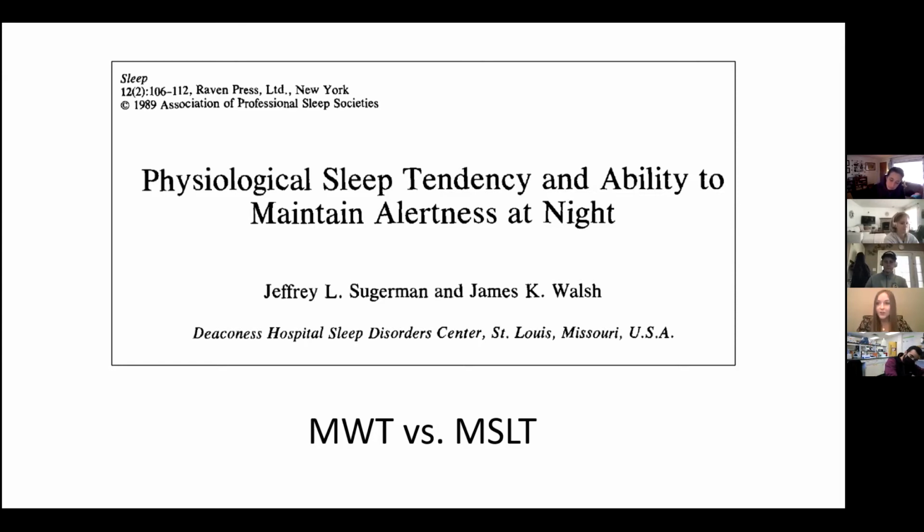So a lot of you guys are probably familiar with the KSS, the Karolinska Sleepiness Scale that we use in our current studies. For those of you that aren't, it's just a scale of 1 to 9, with 1 being I'm not sleepy at all and 9 being I'm super sleepy, really struggling to stay awake right now. And that's really a subjective measure of sleepiness where people can rate how sleepy they're feeling in that moment. And so the MWT and the MSLT are really objective measures of sleepiness. So this paper really talks about what the tests are and compares them, and talks about when you would choose one test over the other.